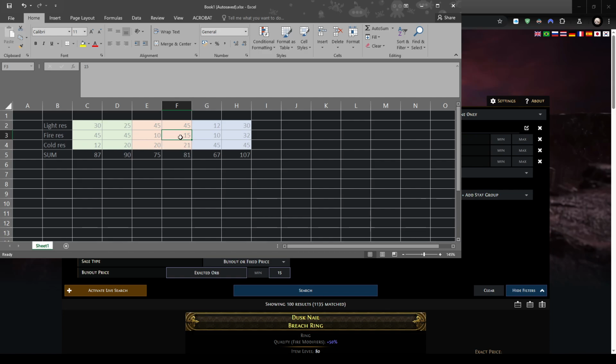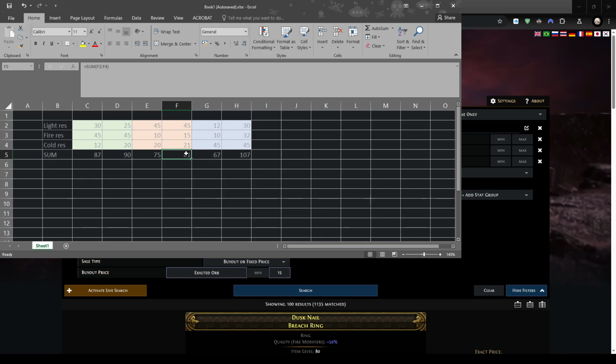So I am getting more fire and cold resistance for the same 15 exalt or whatever value, while with this item I am getting 10 and 20 less resistance. So the weighted sum will help you put this ring on top and this ring below that, rather than picking randomly.